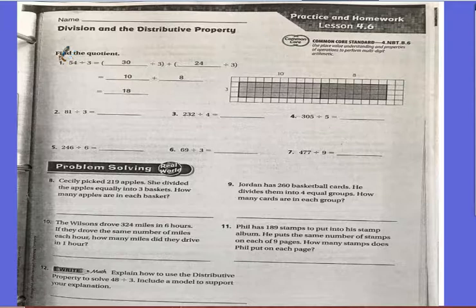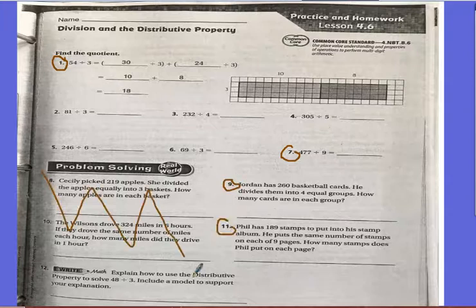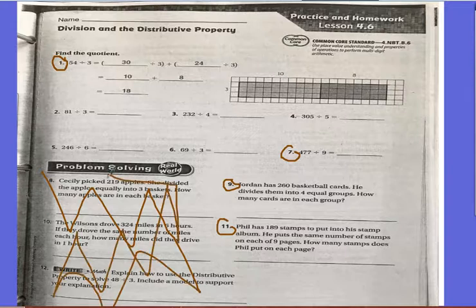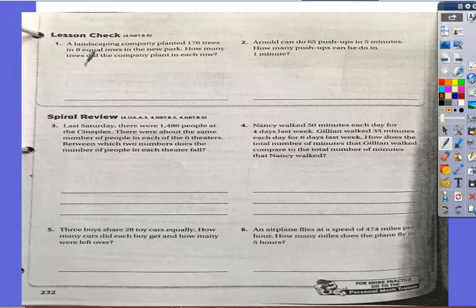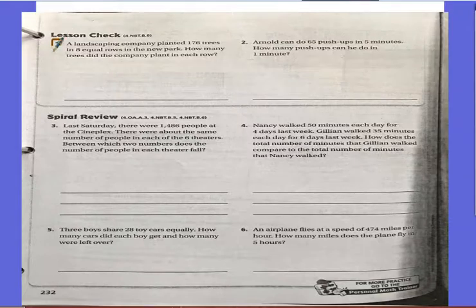So I'm going to have you do 1 through 7. And then let's just do 9 and 11. Okay, so we can cross these off. Okay, and then on the back, let's just do number 1 and maybe we'll do the last one and first one. Okay, we can exit these ones out.